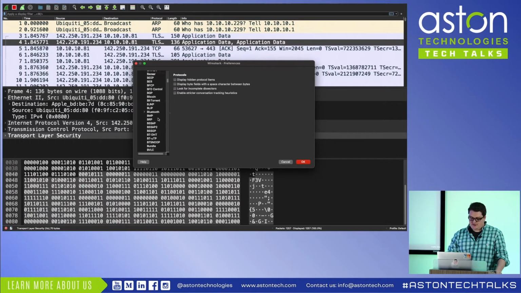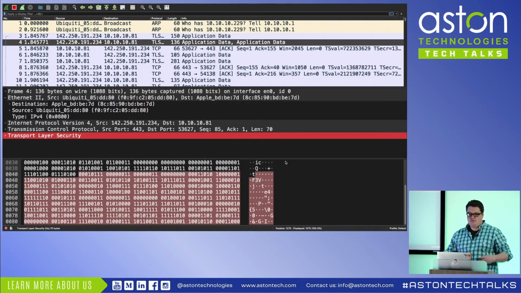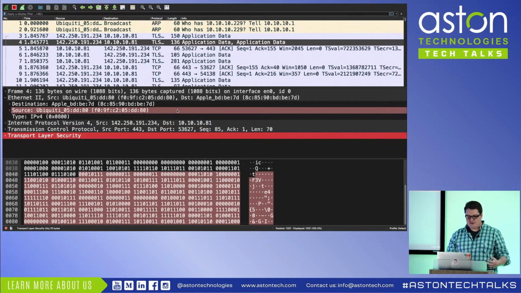There's a giant list of protocols that exist inside of here, and they all have various parameters you might be able to modify about them. But any protocol that has had a dissector created for Wireshark, when you then run Wireshark to read these ones and zeros, it will match any ones and zeros it sees to the relevant dissector and then display that data in a way that we can actually interpret it.